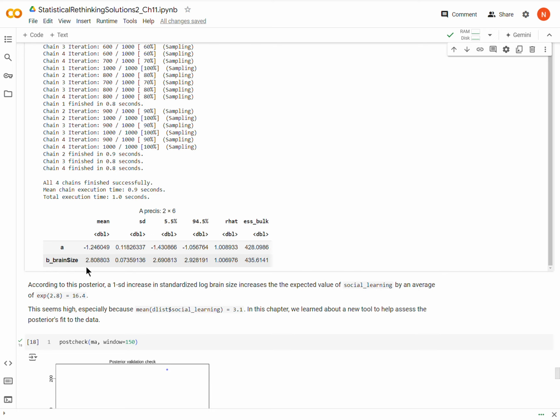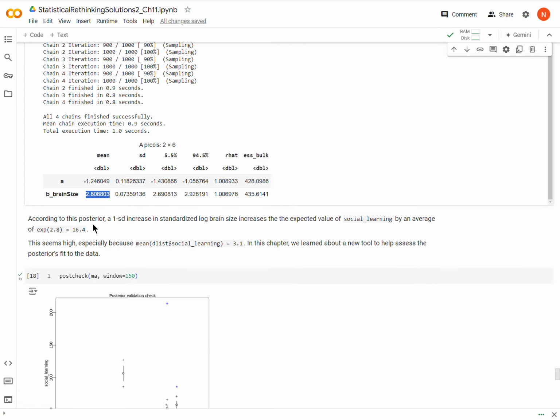So this is saying that one standard deviation in log brain size is associated with a log of 2.8 in social learning. Anyway, that translates to 16.4 social learning.